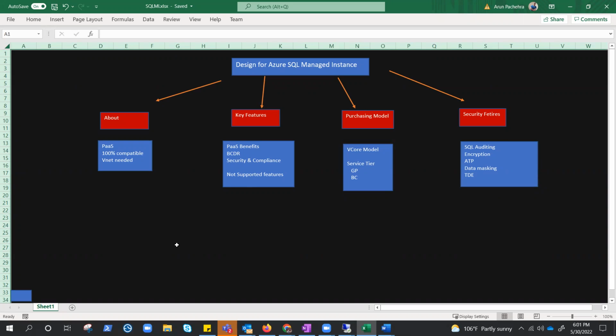Now, we have mentioned a lot of times SQL MI is a wonderful option for lift and shift, or when you're migrating from on-prem to Azure. So migration of an encrypted database to SQL MI is supported through Azure Database Migration Service or Native Restore. If you plan to migrate an encrypted database using Native Restore, migration of the existing TDE certificate from the SQL Server instance to SQL MI is a required step, right? Does that make sense, okay?